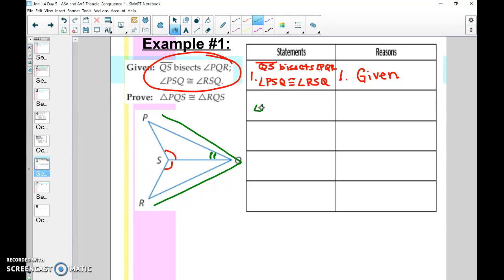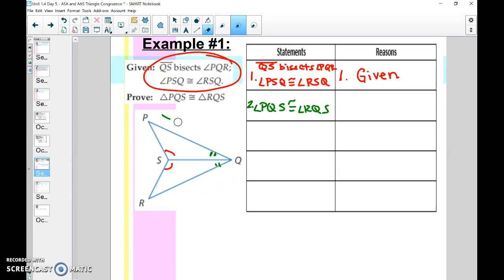So that would be angle PQS. And the other one is on the other side over here. Again, this is kind of the piece that's splitting it right down the middle. And then you get your two halves. So RQS is the other one. And kind of similarly to what we were doing before, it's congruent because of the definition of bisect. Literally that word and what it means forces those to be equal to each other, if that's the case. So we have to say definition of bisect.